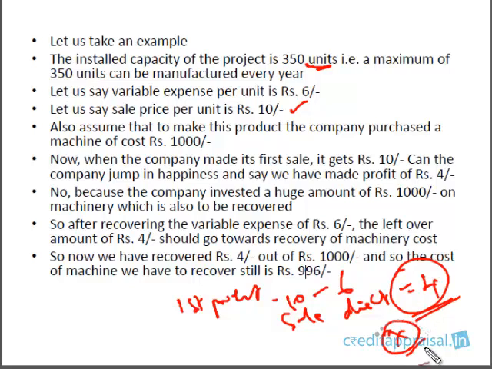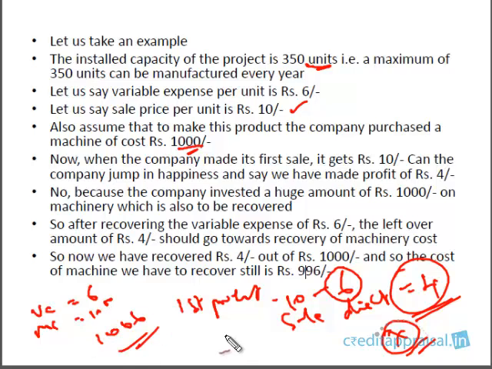No, it can't do that, because besides the variable cost, the company has also incurred cost on the machinery. So somehow it has got to recover this 1000. In the first sale itself, the company cannot charge the variable cost of 6 rupees plus the machine cost of 1000. The company cannot say we need 1006, so it can't sell this product for 1006 because the market rate is only 10 rupees. So nobody is going to buy at this rate. Some customers would have to be crazy to do this, and this company would have to be crazy to charge this.